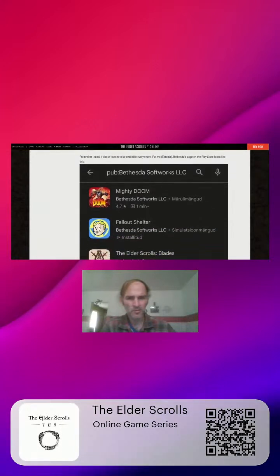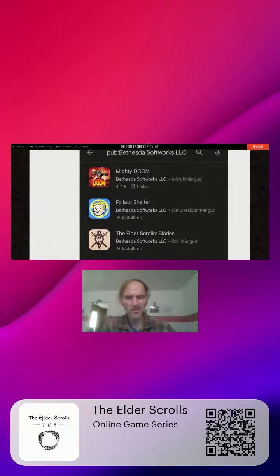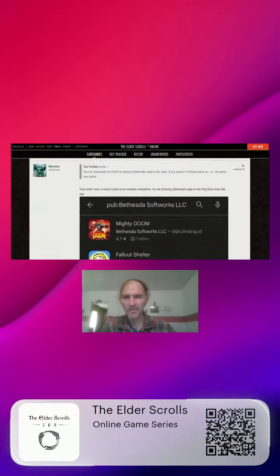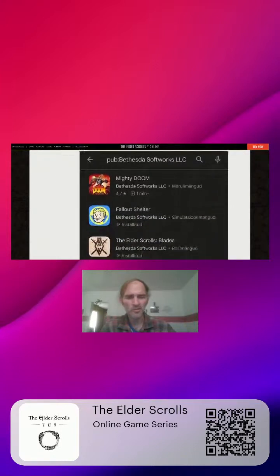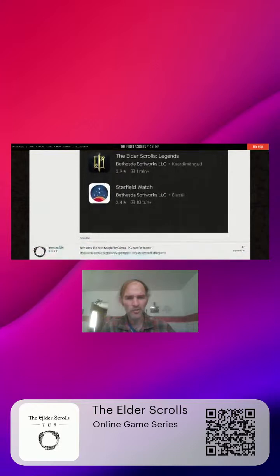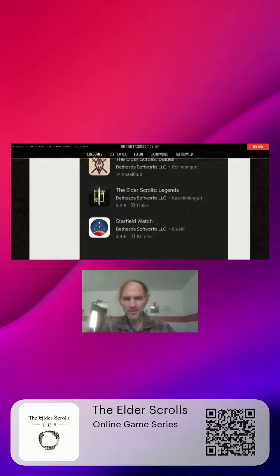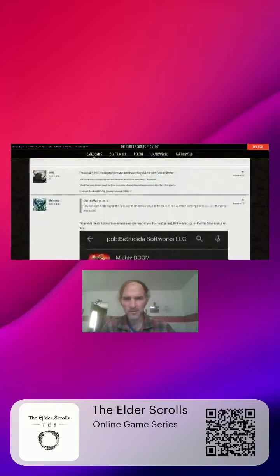Okay, so this is the information they have on their device when they search for Castles: Mighty Doom, Fallout Shelter, The Elder Scrolls Blades, The Elder Scrolls Legends, Starfield Watch.